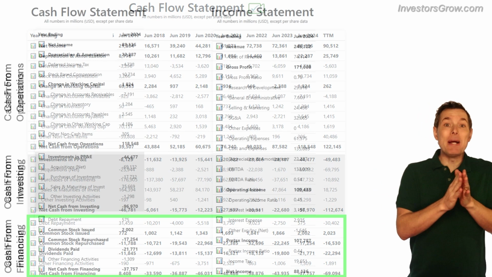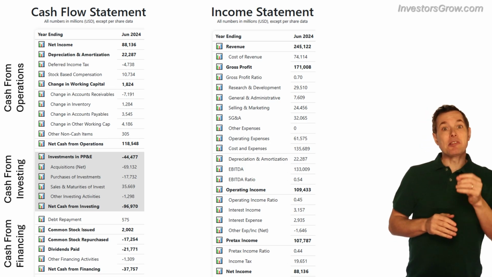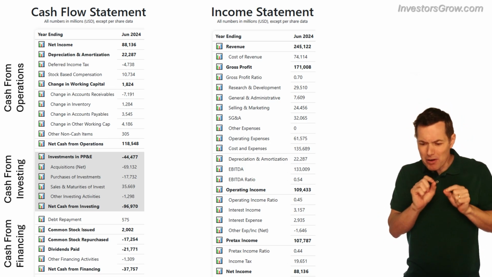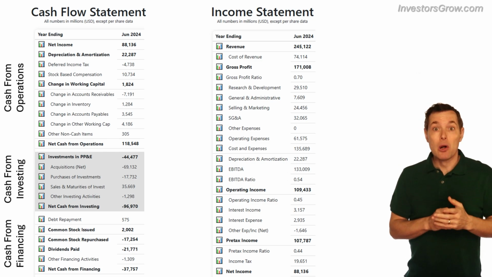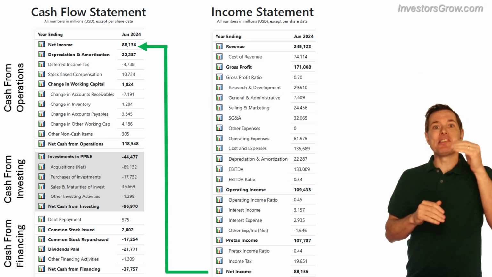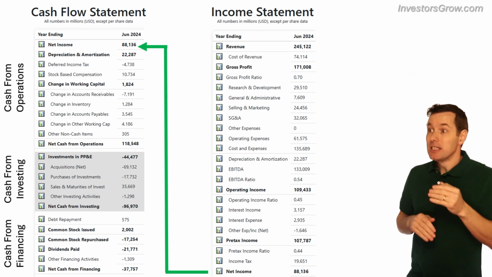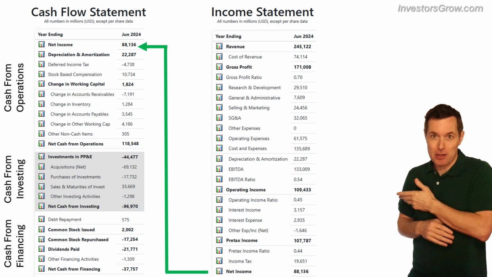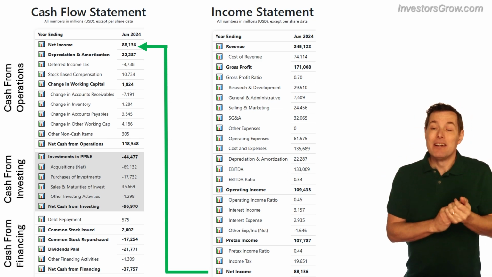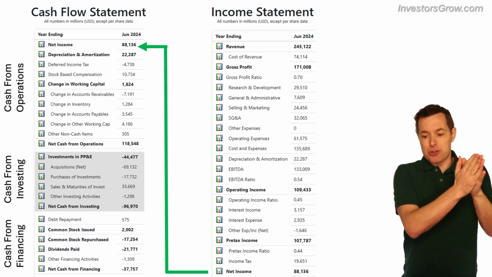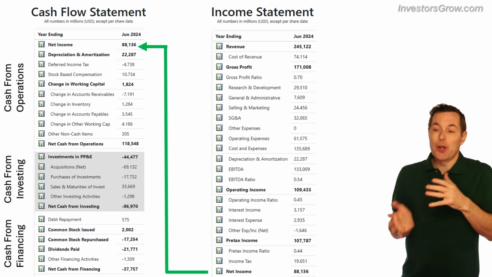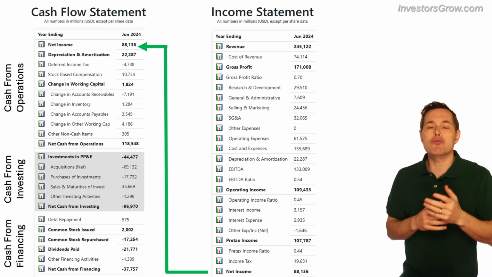Okay, now let's look at some of the basics of the cash flow statement. The cash flow statement actually derives its numbers from different places, from other statements. You might notice that net income is the top line of the cash flow statement. So you take net income from the income statement and move that over to the cash flow statement. The point here is that you take the profit of the company and then make adjustments to net income for non-cash charges. So things that weren't related to cash.